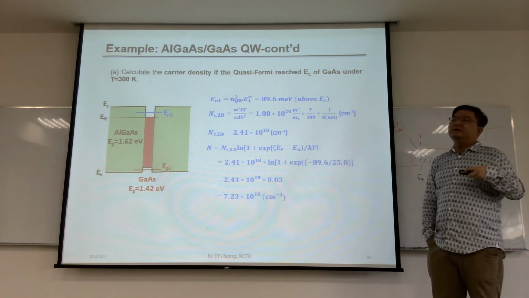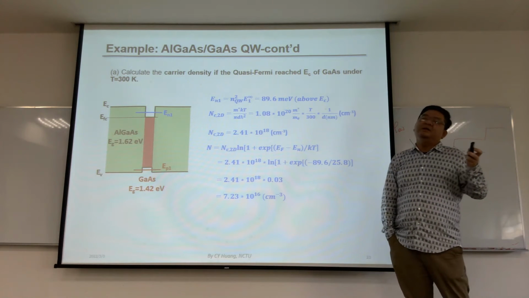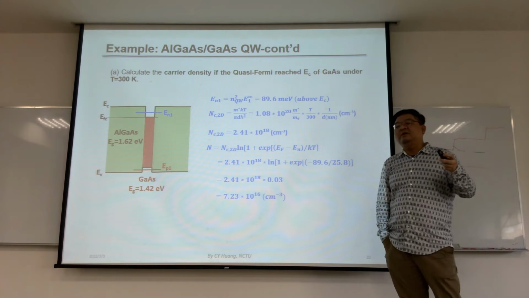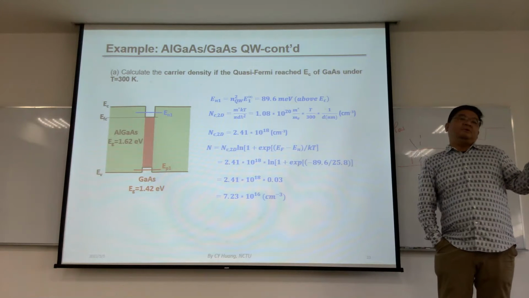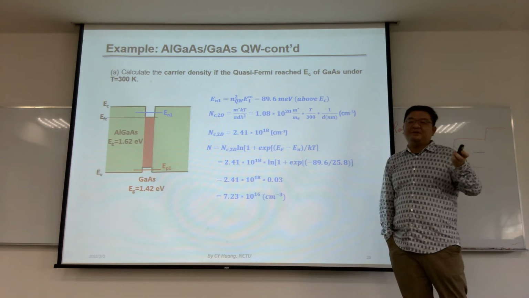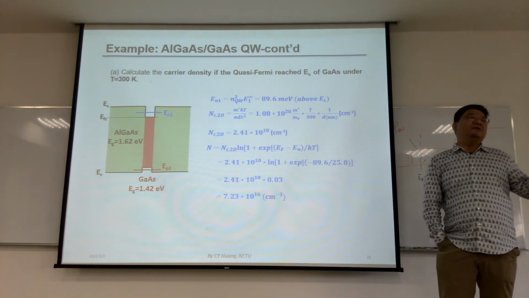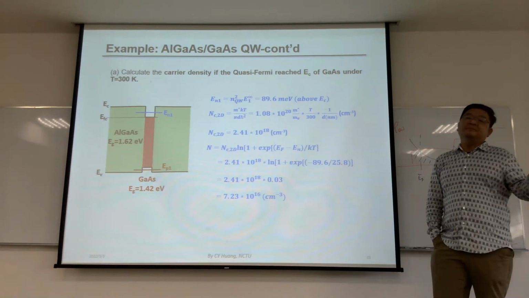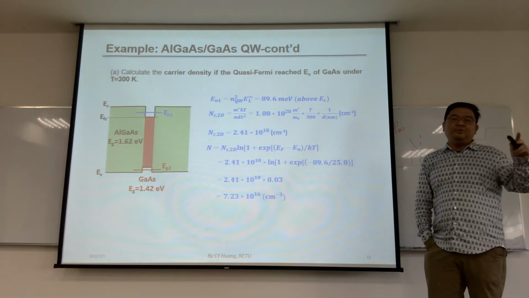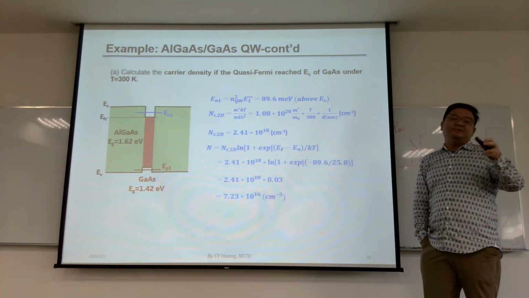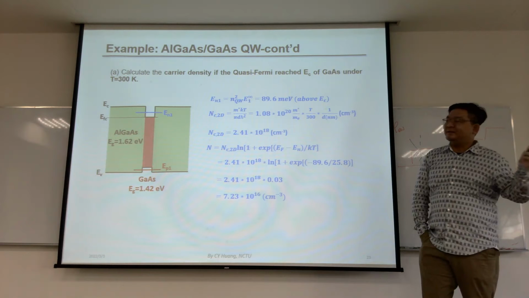Like gallium arsenide, the effective mass is so small, it's only 0.067 times m0. But for gallium nitride, it's 0.2. So that will be definitely more difficult to excite the gallium nitride to population inversion. But from the other side, it will also give a higher optical gain. We will repeat this idea probably about two more times. Yeah, so you will hear it again and again, and you feel, oh, this is so natural. So you are not intimidated by such a thing.